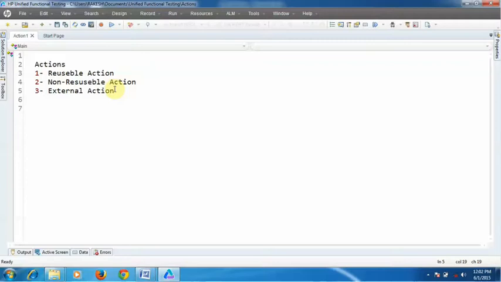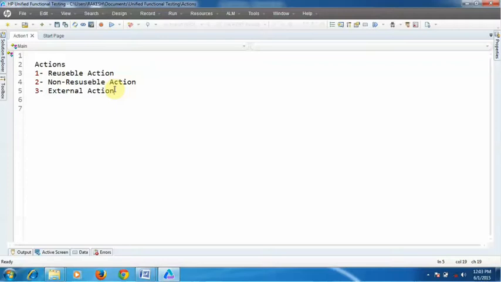Okay, and what is an external action? An external action is basically an action which belongs to another test, not this test. Suppose you are making tests for different modules. We have a lead management module in the application, and I want to create a separate test for lead management. In that test, you create login, create lead, edit lead, something like that.